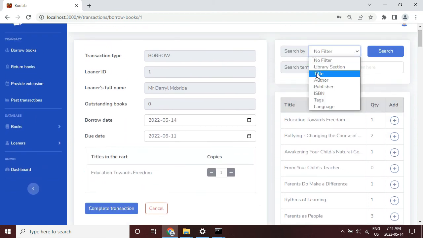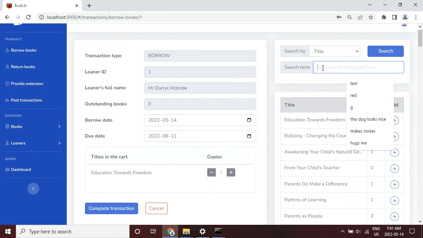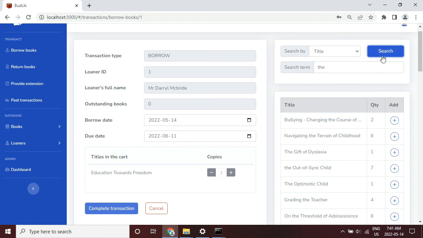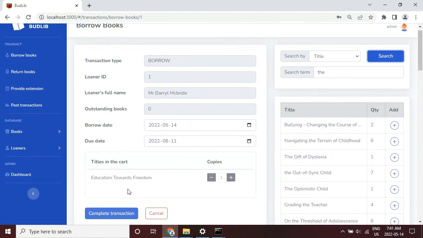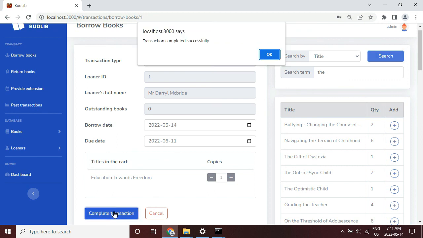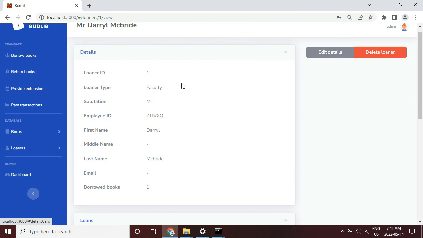Note that I also have the ability to search for books and all of that. So for example, you can search for any title that has the word the. But anyways, let us just complete the transaction for borrowing this one book. In here it says transaction completed successfully.